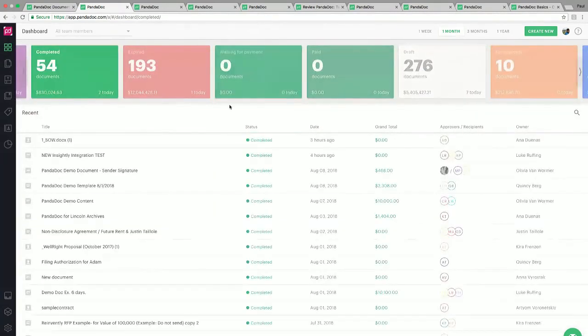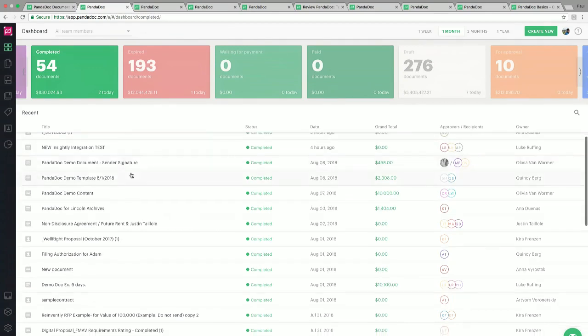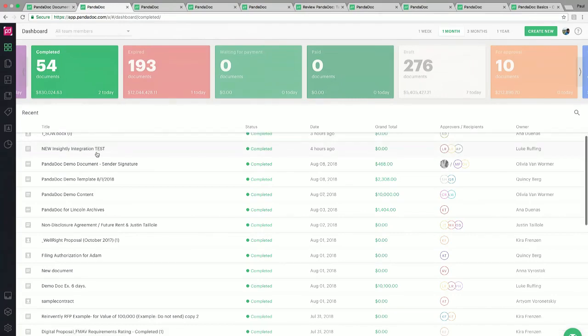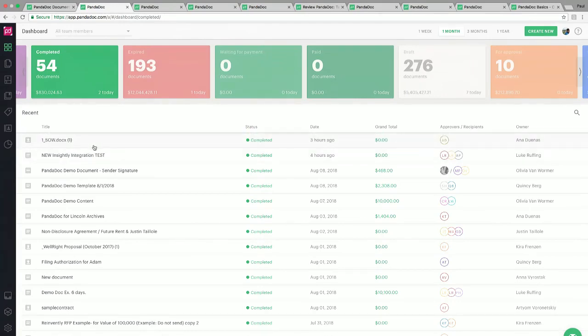And so simply drilling into that folder, you're going to be able to see time and date stamp and search from, what was the date that it was last looked at or last completed. You can find the actual document. You can click here and open the document. Of course, you can download it as a PDF, but with PandaDoc, you're having unlimited storage. It's always going to be here for you, searchable.